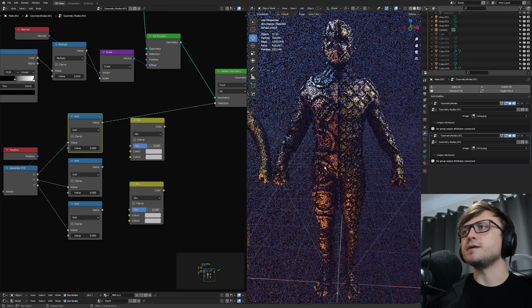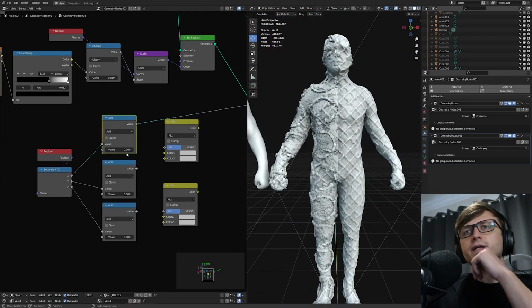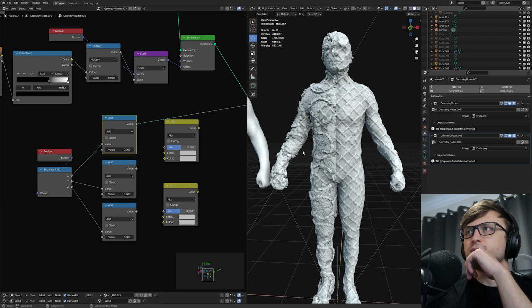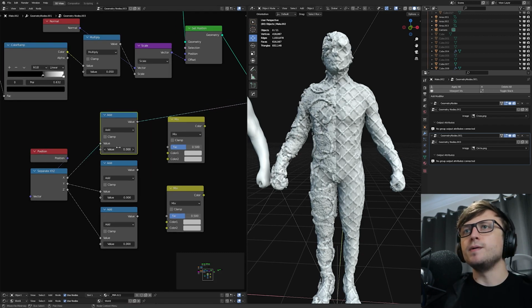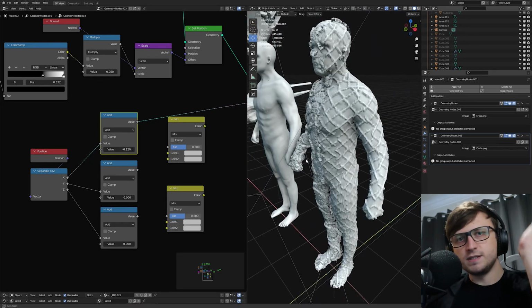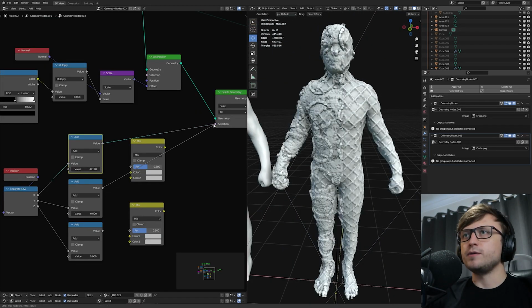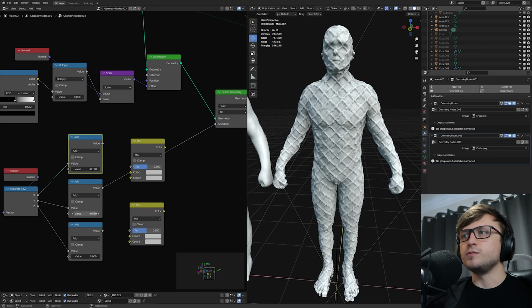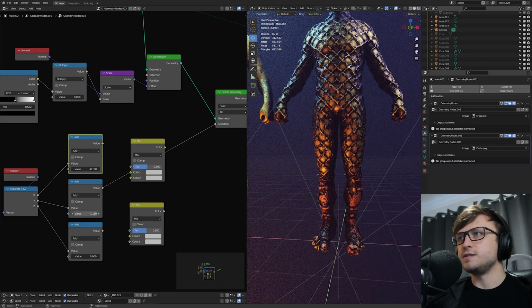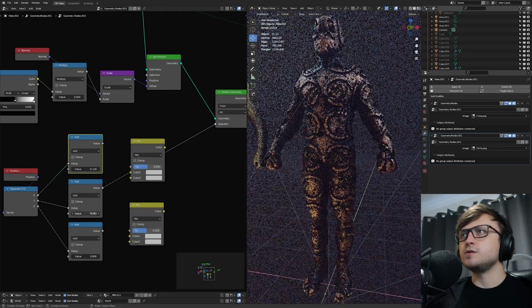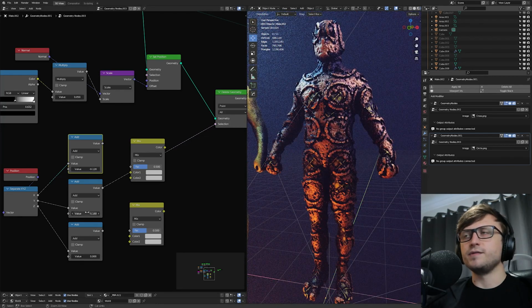And let me show you what's happening here. So as you can see, when I give just the X position value here, it's drawing a line straight down the middle of the world. And by adding extra data to this, so adding and subtracting a value, we can create a cross section along this X plane. Same thing again, if I plug in the Y value and I move this in reverse this time, then we can see the effect start to grow up the legs. So it might be easier to see that in the rendered view. So more and more of it takes over the mesh until we have the entire thing.